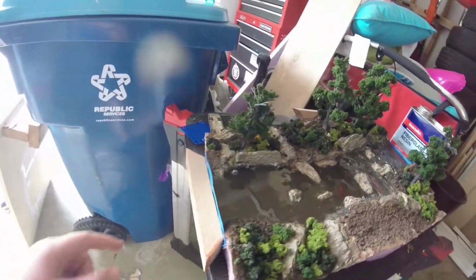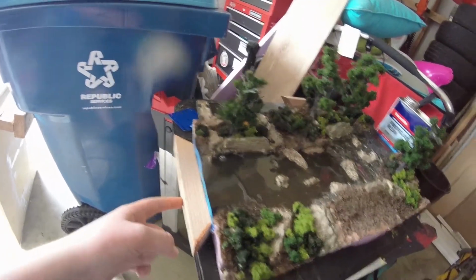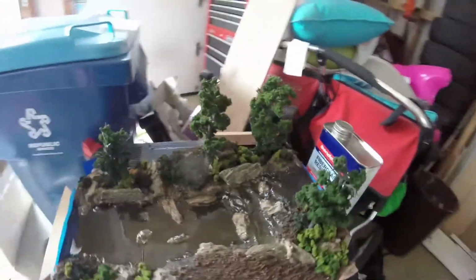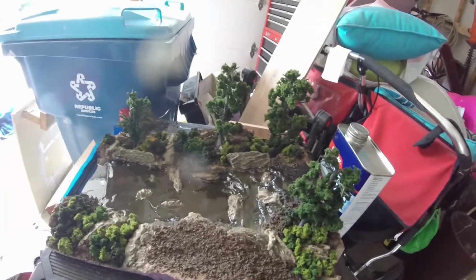Since it was bubbling out a little bit, I decided to add a piece of wood to the tape so it doesn't bubble. And again, on the other side too. And all in all, it looks pretty good. I'm pretty happy with it.